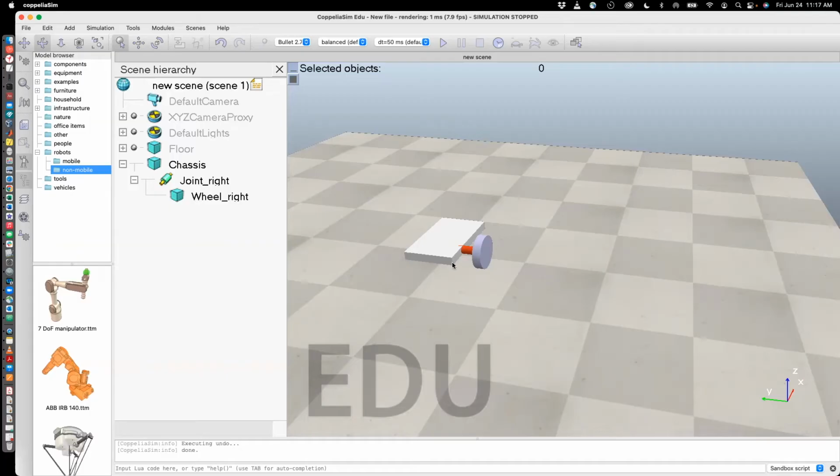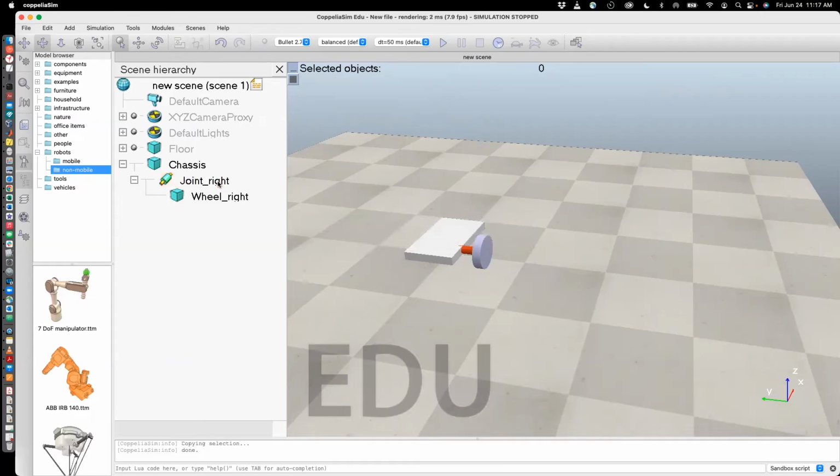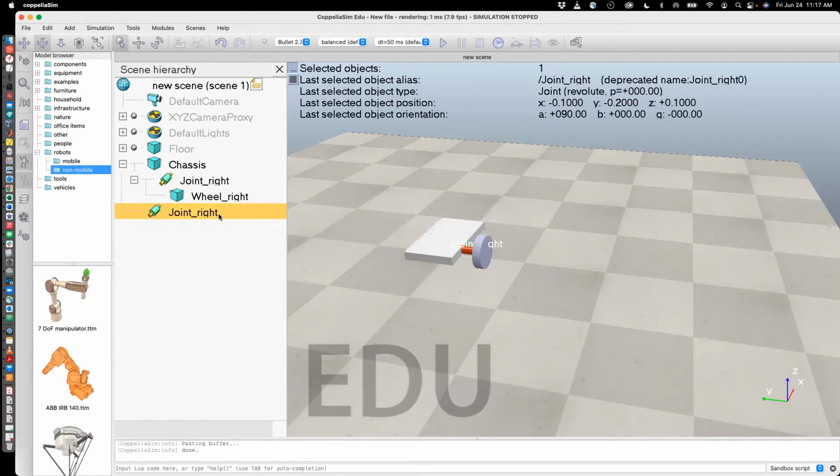But the issue with that would be that a clockwise rotation of both wheels will cause the chassis to rotate about its own axis. It won't lead the chassis to go forward. That is because the axes are going to be oriented so that positive is forward for one wheel and positive will be negative for the other one. What I need to do instead is create the left wheel from scratch. So I'm going to start with the right wheel and make a copy of that, paste. Let me call that left wheel.